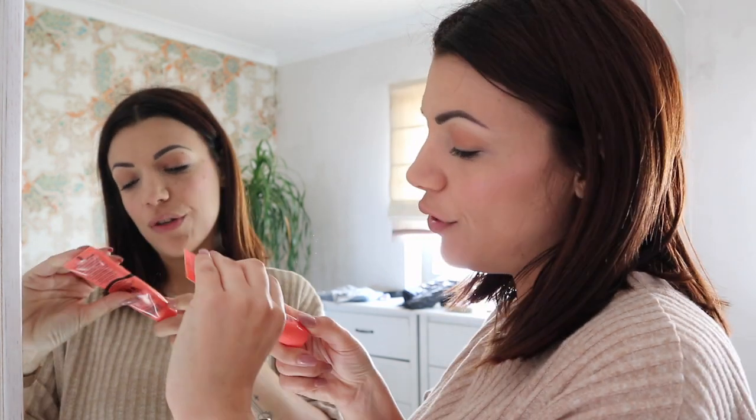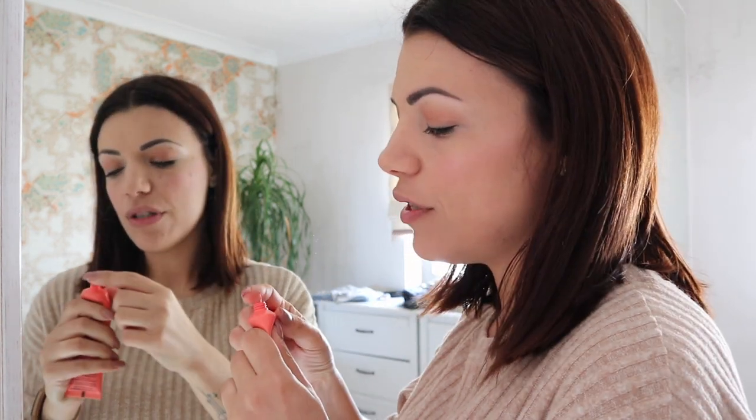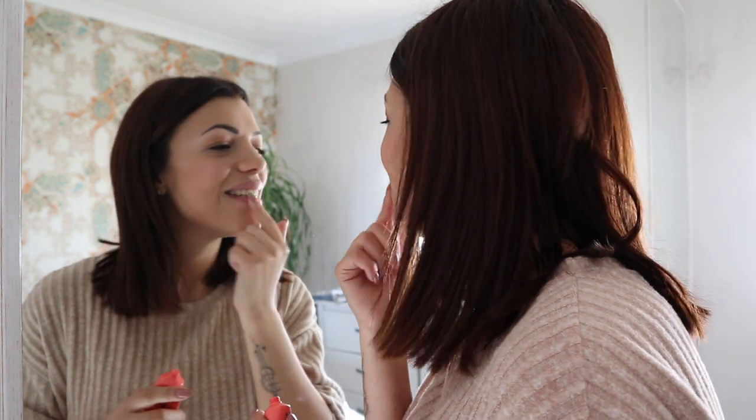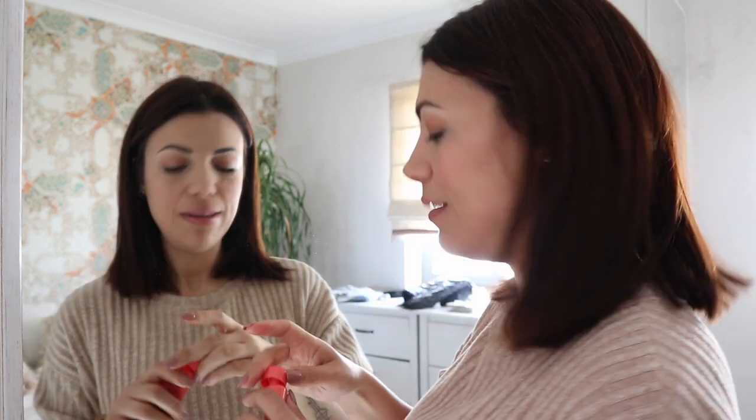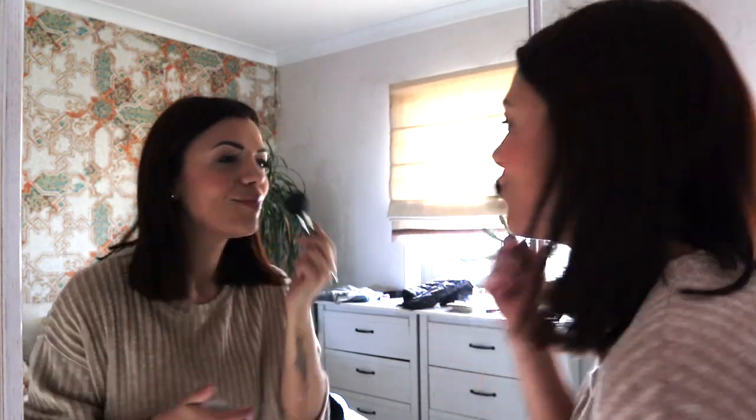I love lipstick, but I haven't worn any lately. I've been using a lot of balms, and this is one I really like — it's from Dr. Popo, the Tinted Peach Pink Balm. It's multipurpose soothing — you can use it on your lips and your cheeks. I like using it as a multipurpose tool during the hot summers. I'm just going to apply a little bit to my lips, and then fix my blusher a little bit because I think I need just a little more. That took me nine minutes, and I was chatting with you!